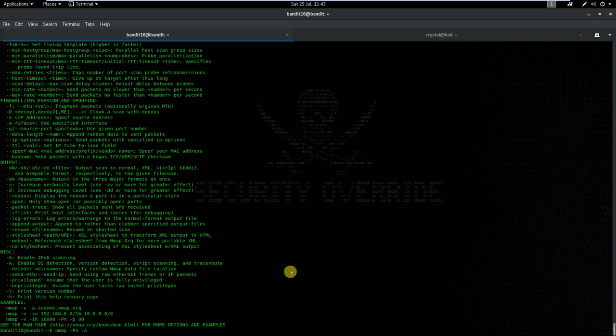Put in the address range that you wanted to scan, in this case localhost. You can scan all ports or just define the range, so we could define the range as port 31,000 to 32,000. You can also use -sU if you're looking to do a UDP scan, but that's quite slow.